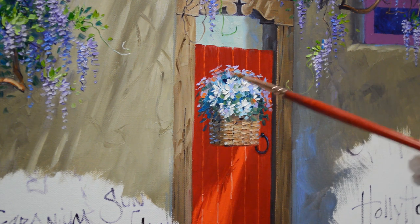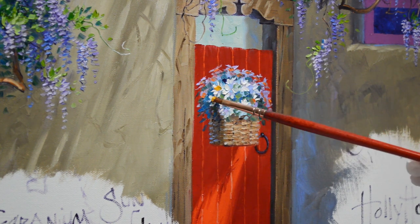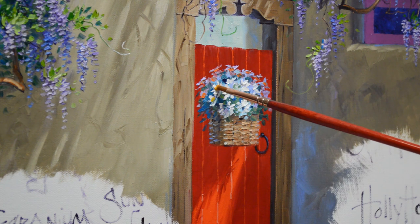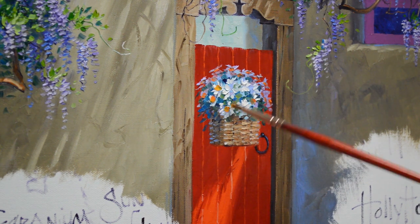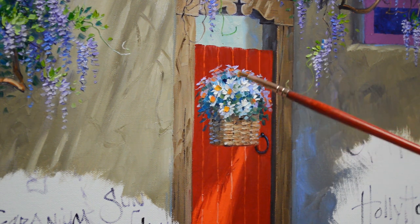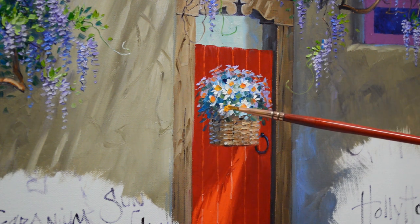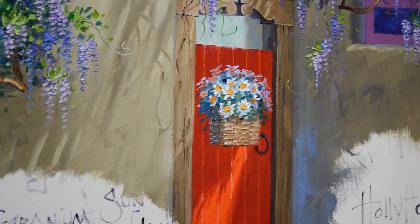Now we get here into the light and I start using the lighter cadmium yellow medium. I'm going to do a little cadmium yellow medium plus orange — make it a little bit more intense. Then I'll come back and put some cadmium yellow medium over the top of that, get my centers in there. You can see how this all of a sudden looks like daisies. I'll come back with cadmium yellow medium plus white and just add a little bit of extra highlight. And there are our daisies.